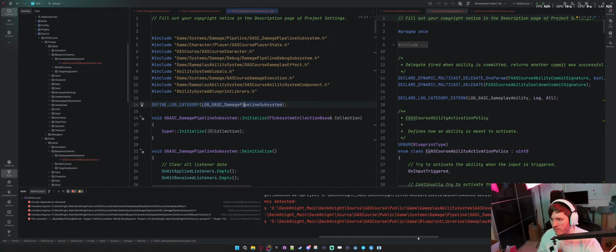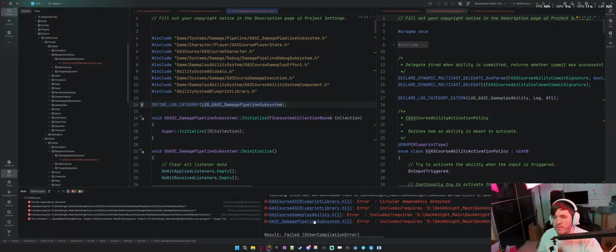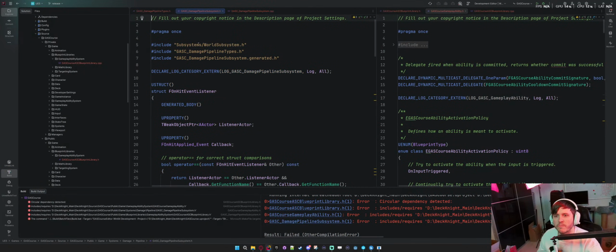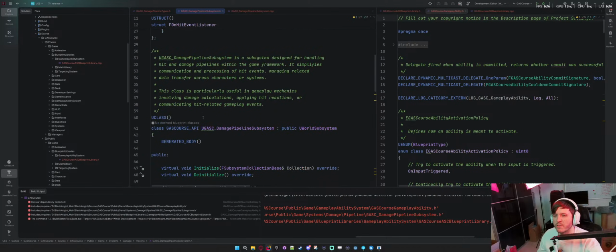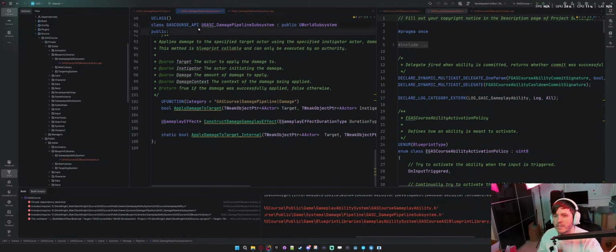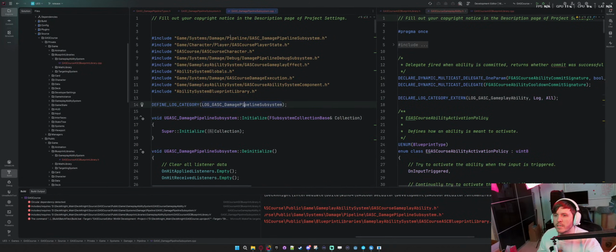So ability system.h includes, requires task core ASC blueprint library. Why? I include that for some reason.